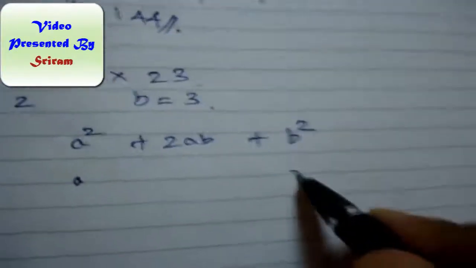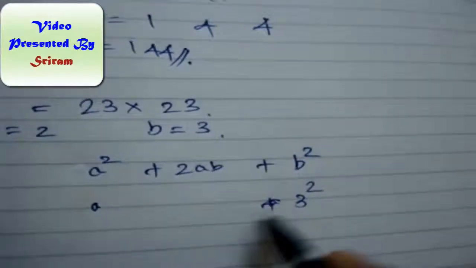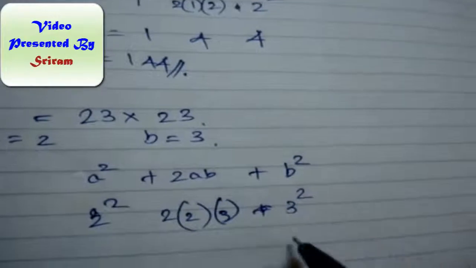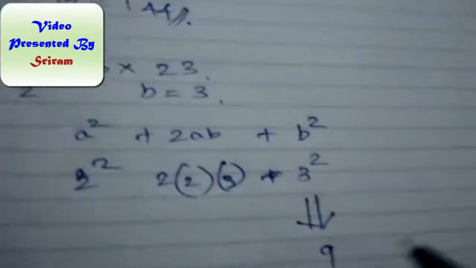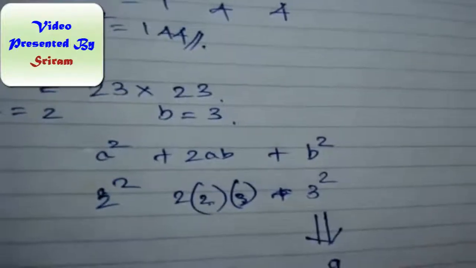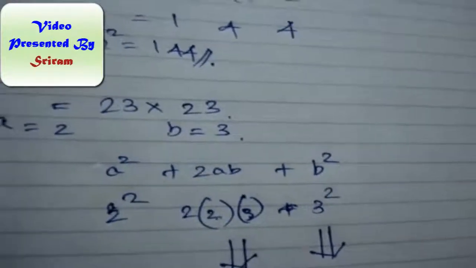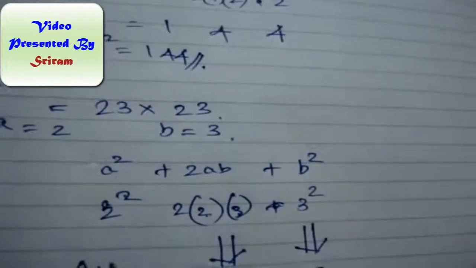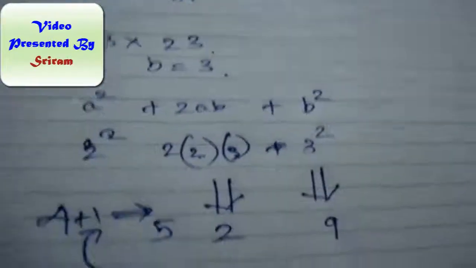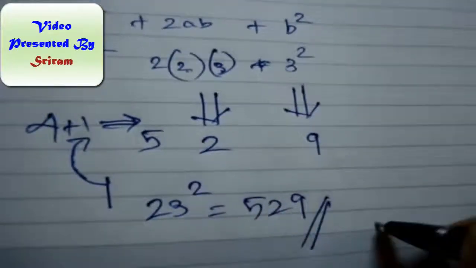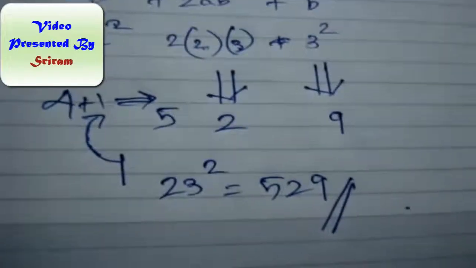Substituting: 3² + 2 × 2 × 3 + 2². B squared is 9, 3 × 2 is 6, 6 × 2 is 12, so write it as 2 and 1 is carried over. 2 squared is 4, this 1 is carried over here which gives 5. So 23 squared is 529.